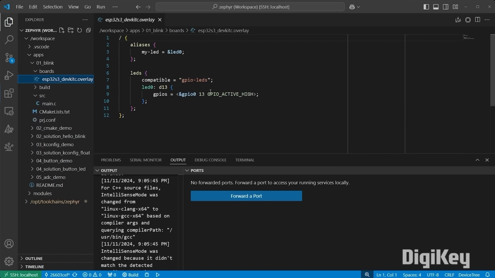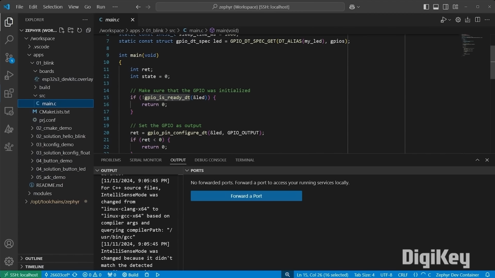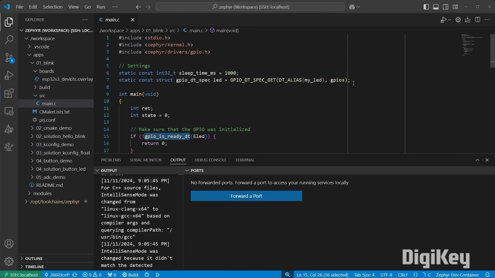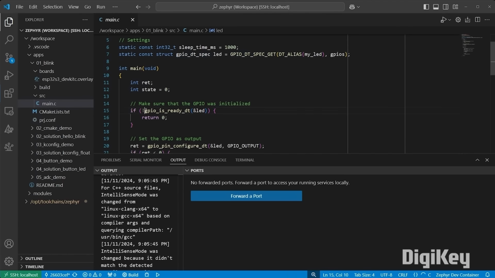This overlay file that I just showed is a Devicetree source file that gets compiled with the Devicetree source stuff for our board and our SoC, which is the ESP32 in this case. It allows us to connect application code, for example, in src/main.c. This says, get some information from the device tree. We're going to put it into a struct that's defined in Zephyr for us. And now we can call these functions and pass this struct to our functions, which is kind of like doing object-oriented code, but we're doing it in pure C and we're doing it through Devicetree.